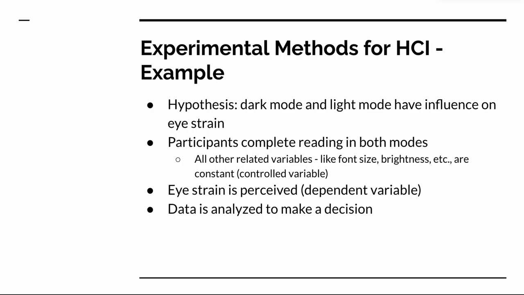Also, in the context of this example, to keep it as objective as possible, the order of the modes, dark and light, would need to be randomized for the users, or half could read first dark and half first light. So we avoid some mistakes based on the order of reading. For example, if everybody reads in dark mode first and light after, then the light mode could have worse results, because their eyes would already be a little bit tired from the first reading, and we don't want this kind of false effect to get into our experiment.